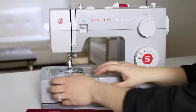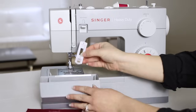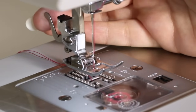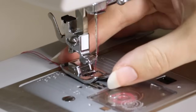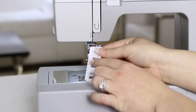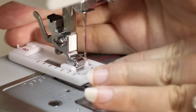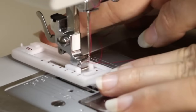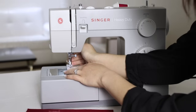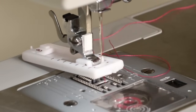To retrieve your buttonhole foot, open up the removable storage compartment and take it out. Behind your presser foot holder is a little lever. Push that lever and your all-purpose foot will pop off. Take your buttonhole foot with the red marks to the left, place it under the presser foot holder so that the metal bar lines up with the holder. Lower the presser foot holder and it will snap into place.